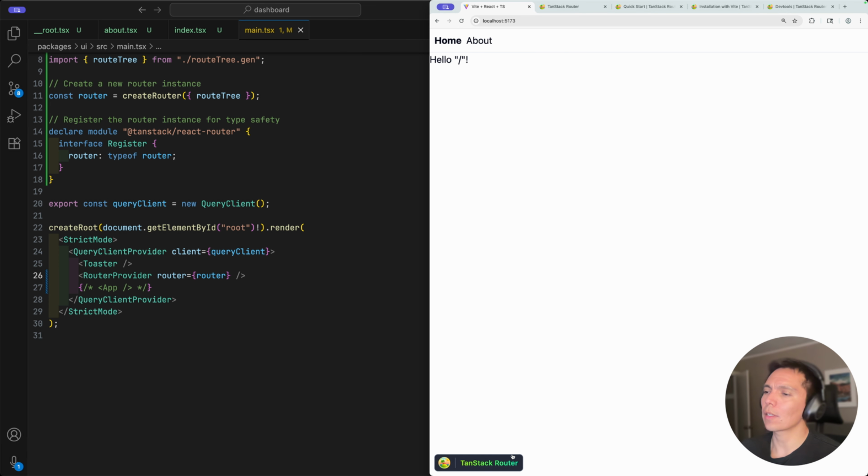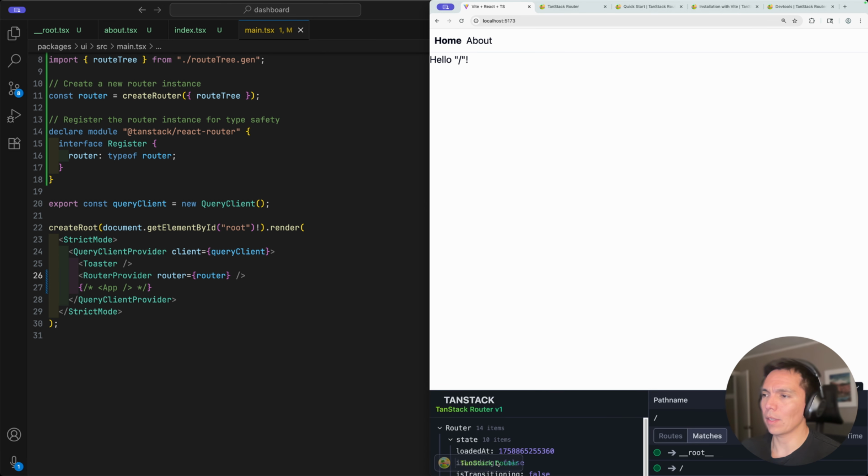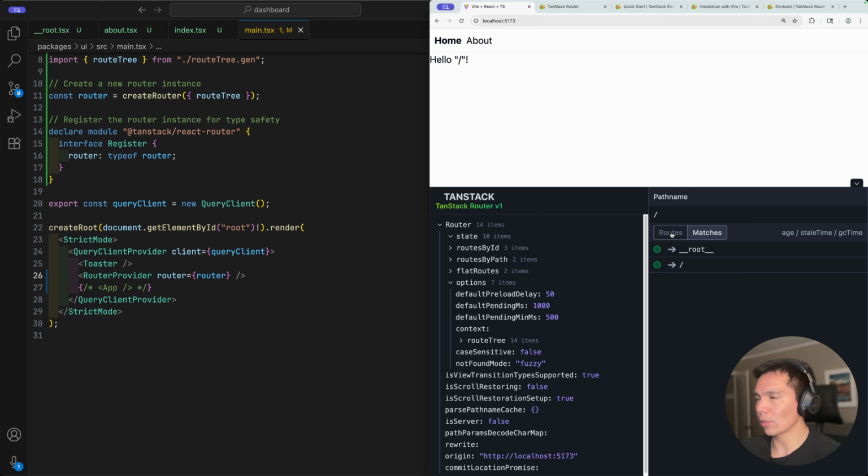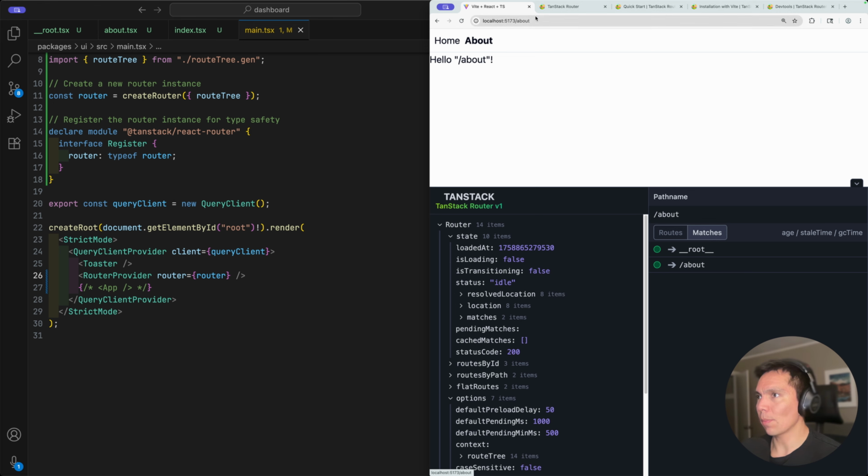And if you look here, we have the TanStack Router DevTools plugin, which is giving us information of what the route is, where we are right now. And if I go to about, it tells me you loaded the root route and then you went to about route. And we can see both have this green color because TanStack Router always renders the parent component and it drills down to the target component where we are matching based on the URL.